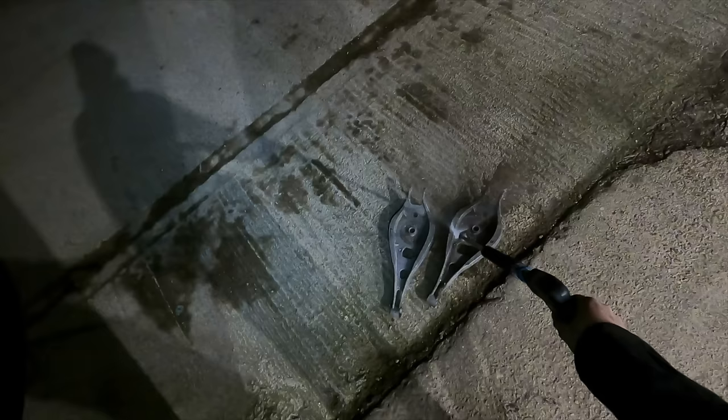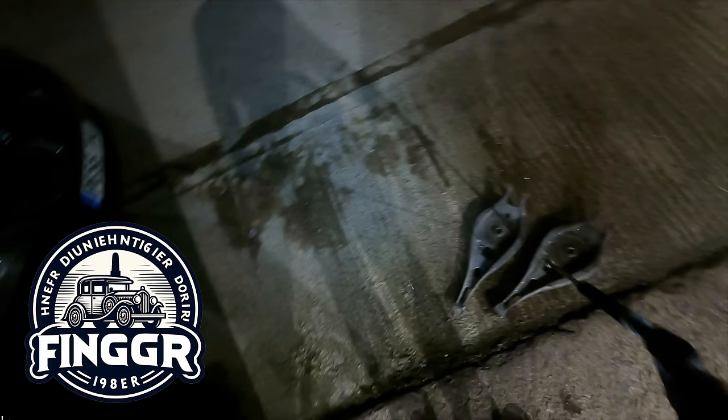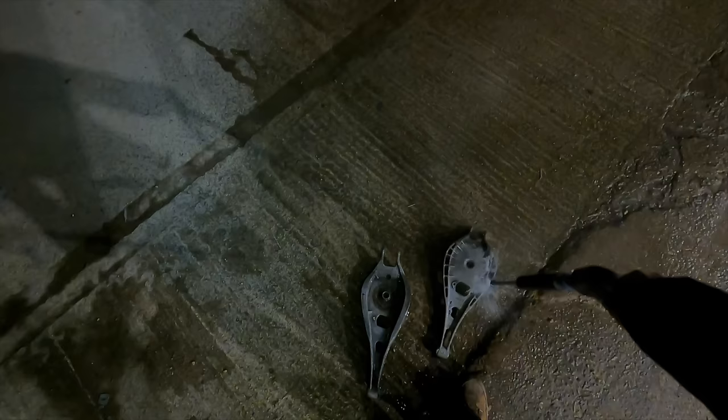So my original plan for the spring seats and the brake calipers was to have them aqua blasted, but when that failed, I thought I'd invest in the equipment myself. So you might have seen these machines before. These are the finger machines, quite popular. I'm thinking about setting up my own business, blasting other parts with the finger machine. So if you want to get a quote, just email me fingerblasting@dannydc2.com.